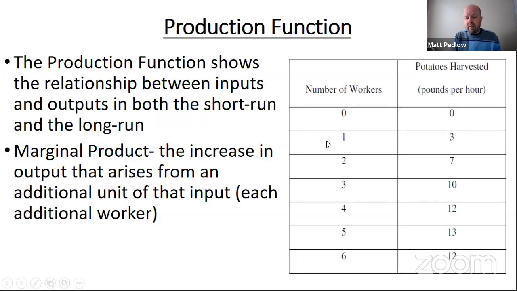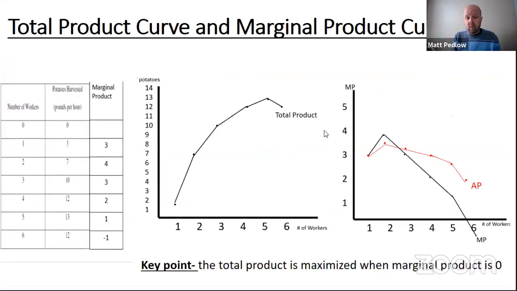So if we graph these numbers right here, nothing tricky, a production function, simple, it's inputs and outputs. Even when I teach, I ask my students before I graph this, what do you think it would look like? And a lot of kids say, well, maybe like this, right? As you hire, they're just going to keep doing the same amount, but a lot of kids are like, no, that probably wouldn't happen. Maybe it flattens out. So look what happens to your total product curve. It increases really high, and then by the third worker, it starts leveling off, and then it actually decreases, okay?